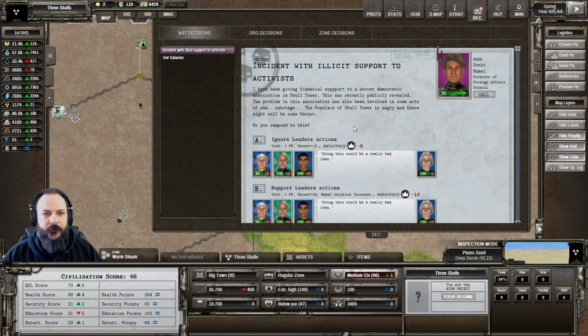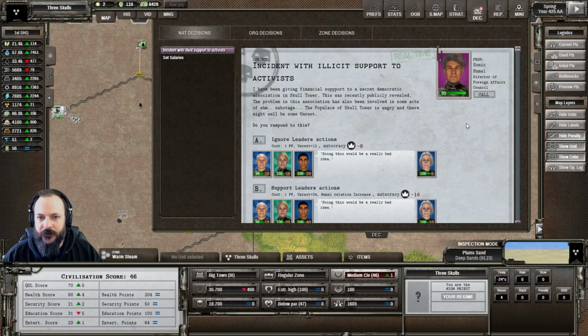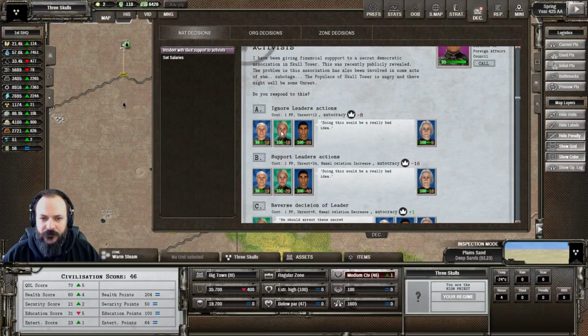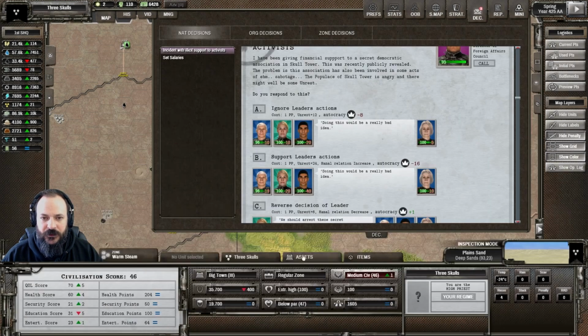National decisions: incident with illicit support to activists. Sonic Kamal, the venerable Sonic Kamal, who's been with us for a long time now, and he's got some really good skills. He's the director of Skull Tower. They're angry with me. They're angry with him. Now, I want to ignore it, but it's going to annoy all these people. But then, oh, did Micah Strutter finally join her? Oh, she finally joined the faction. Look, in fact, she's the faction leader. That's probably why she was waiting then.